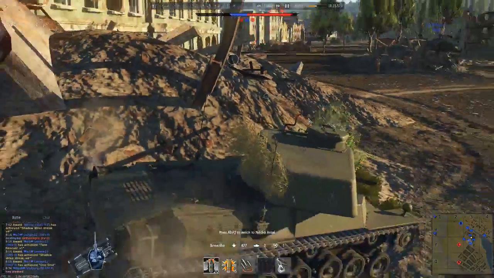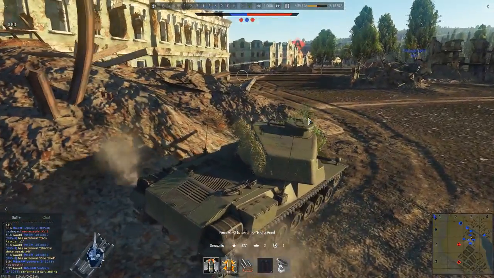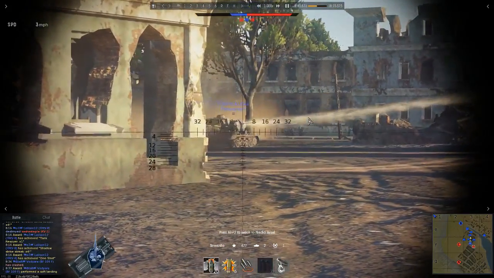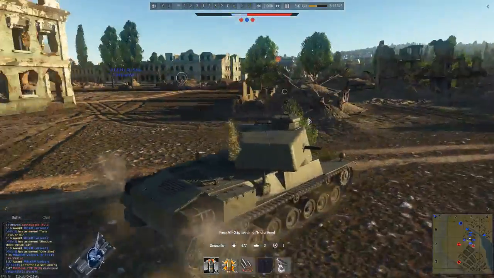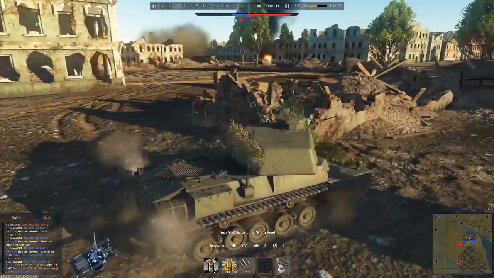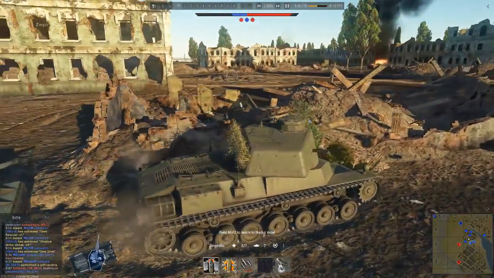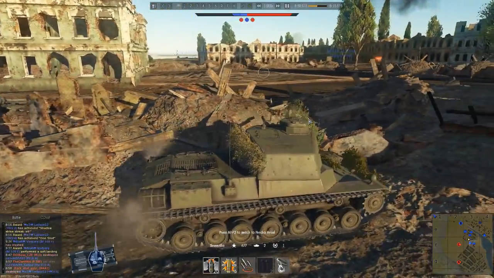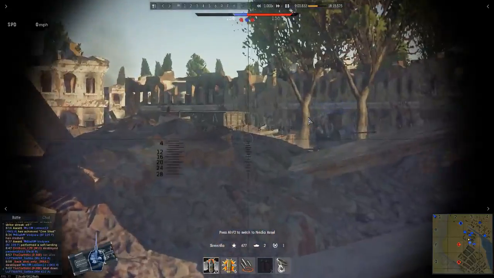Everybody's scouting, everybody's camping, and nobody's wanting to actually advance to the points. So we've got a fair few decent heavy tanks around, sort of panzer-wise. One just got taken out from the side. But we had a pretty good advantage, which we're losing now, because basically there's not enough aggression on this team, and there's not enough push.